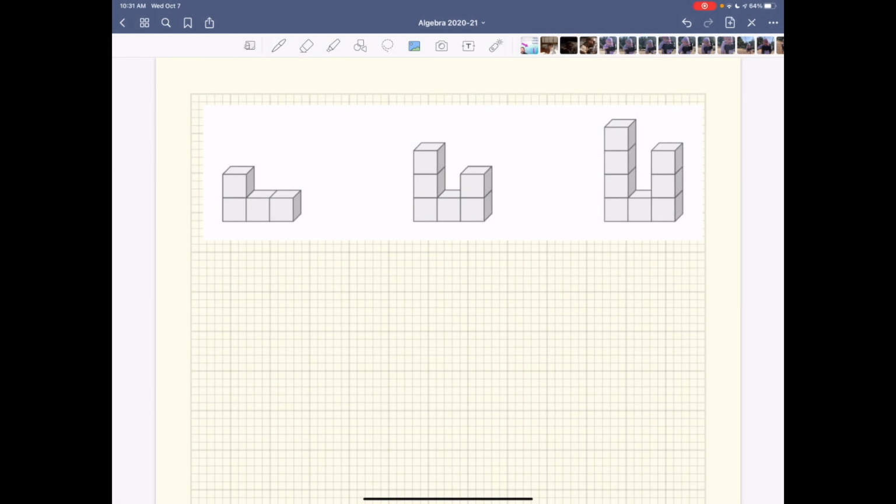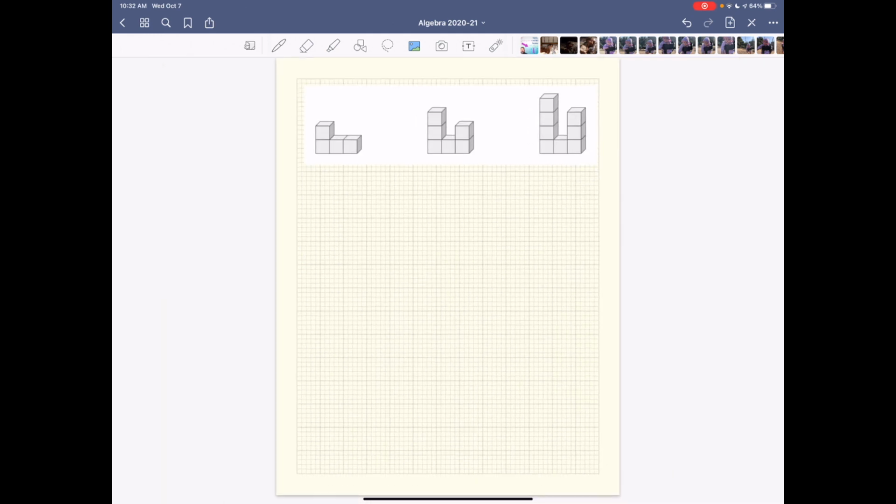Open your notebooks to the next available page. As promised, we're going to continue practicing some of these visual patterns. So sketch out the pattern. Split your next notebook page into 4 quadrants. Recall those 4 quadrants are as follows.